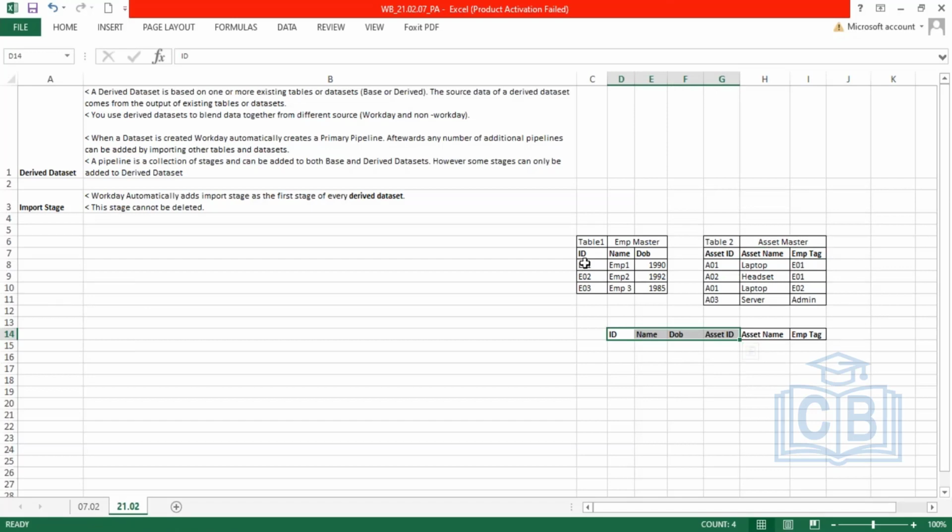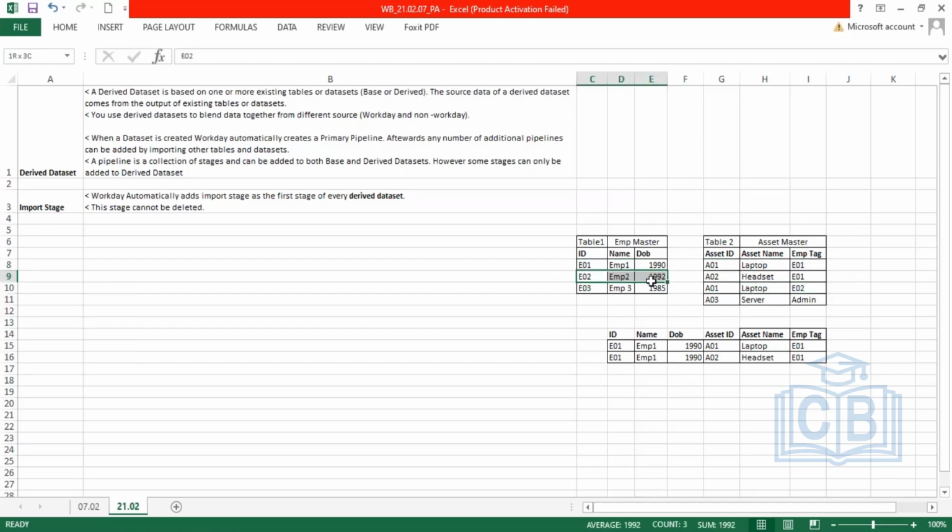Now, this ID here maps to this here, and it also maps to this here, right? Because this ID maps to these two. These are common values, so I'll simply copy them and paste them here. This is how a single row from here maps to two rows from here.